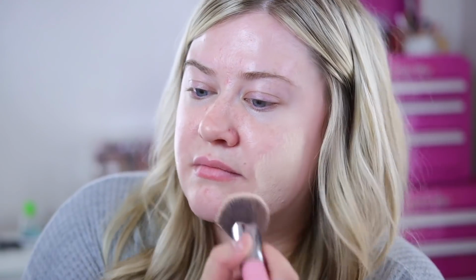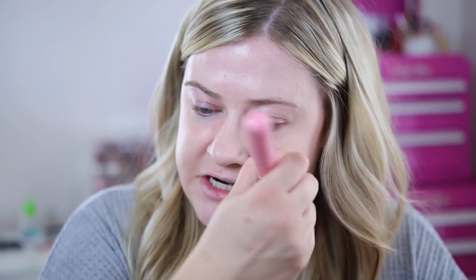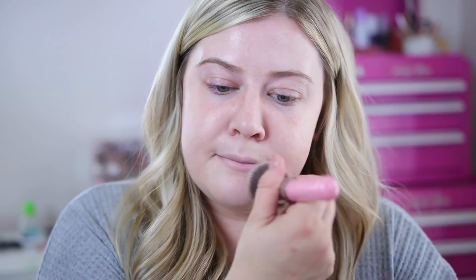Okay, so I'm going to do about 2 pumps of product, and we will put this all over the face. Yeah, the color is just very yellow, but I think we can definitely make it work. It seems to be blending out nicely, and it feels good on the skin. It does have a nice coverage to it. So that is 2 full layers of the product. I would say that is a really nice medium coverage for this foundation.